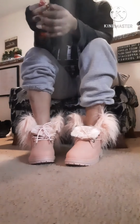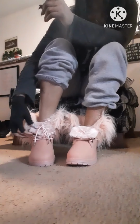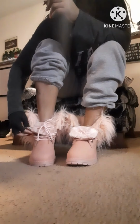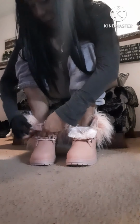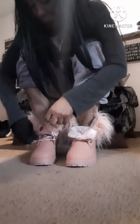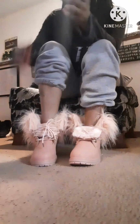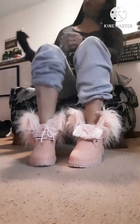So guys, the boots came off Amazon. The fur vest I already had. So if you guys want to make these, you can buy the boots from Amazon and put in pink fur rugs, or the pink fox fur. Or if you guys want to use real fur, put in pink rabbit fur, or pink fox, F-O-X fur, and you can get the real fur and put it on there.